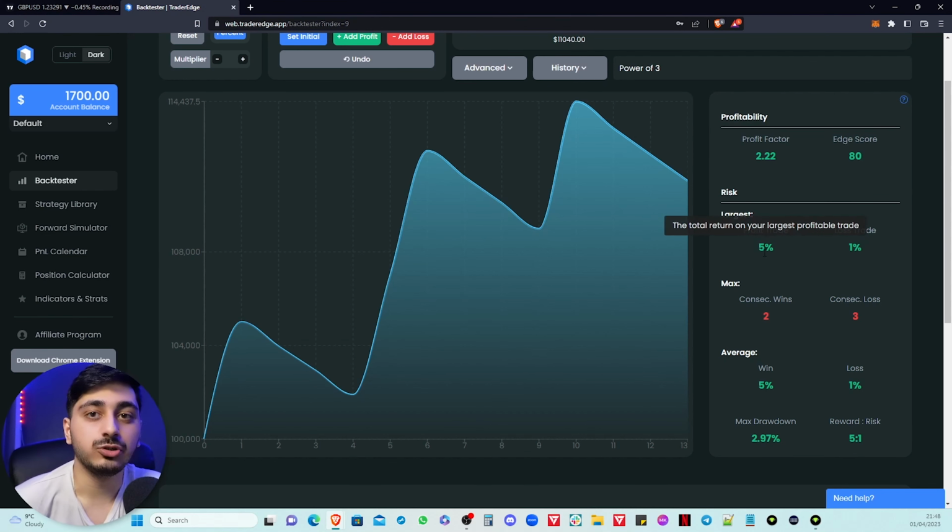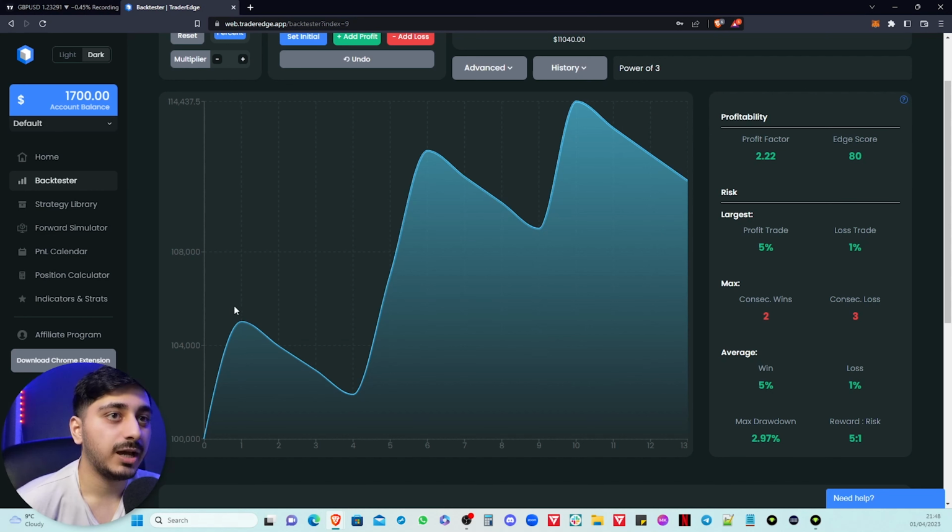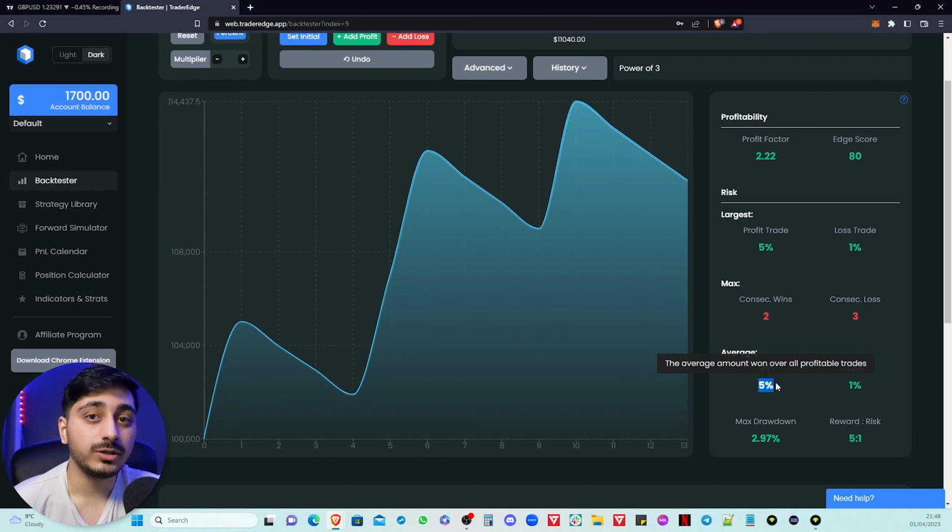So you can compare this to taking an FTMO challenge and how that would fare out. And as we can see, we generally get a winning trade, a couple of losses, a winning trade, a couple of losses, and a winning trade, and we only get 3 consecutive losses and 2 consecutive wins. And so overall, it's a pretty good trade. And as you can see, I did only go for 1 to 5s, so every loss was 1% and every win was 5%.